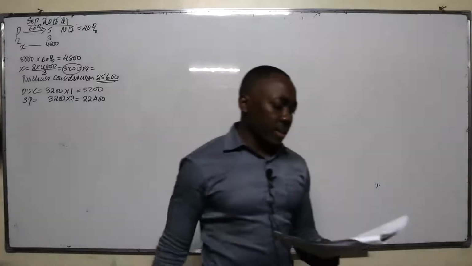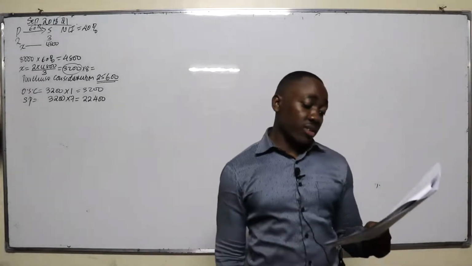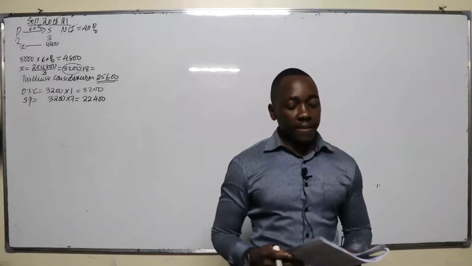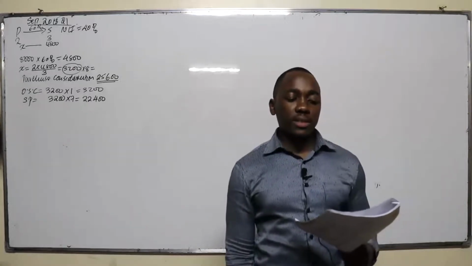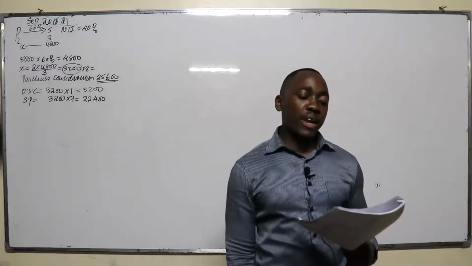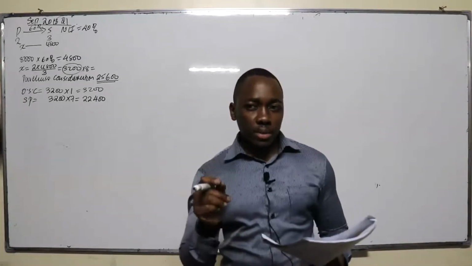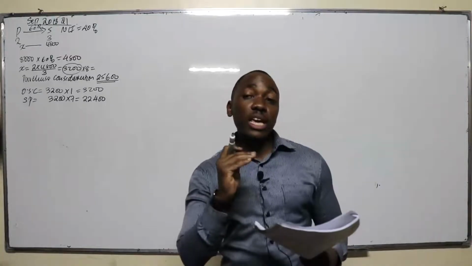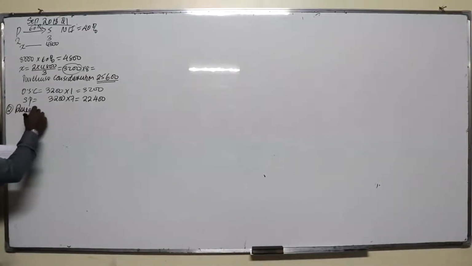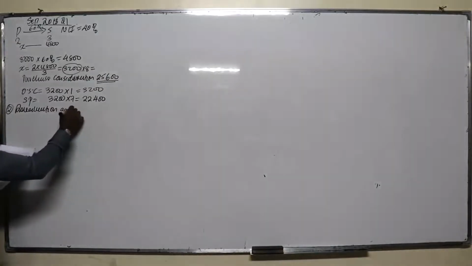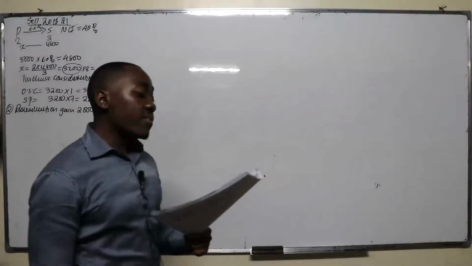Now you are given the income statement, then you are given the statement of financial position. Additional information: the issue of shares on acquisition of S has not yet been recorded by P Limited. Number two, as at the acquisition date, the fair value of S's assets were equal to their carrying amount, except for an item of plant, which had a fair value of 2 million in excess of the carrying amount. What we said was carrying amount? Net book value. This item has 2 million in excess of the net book value. That's what we call revaluation. We had a revaluation gain of how much? 2 million.